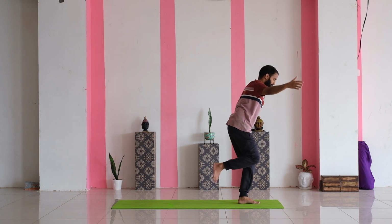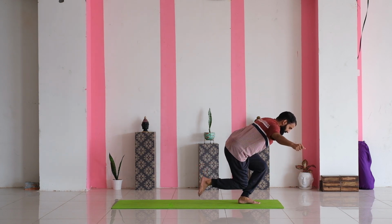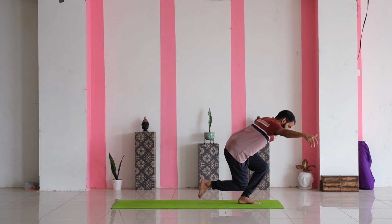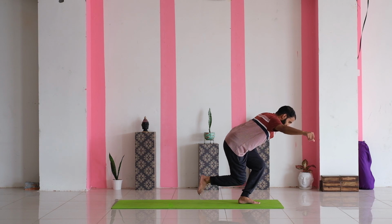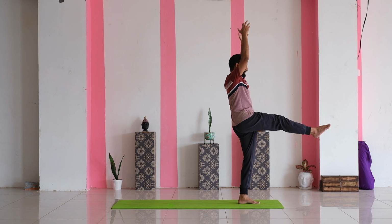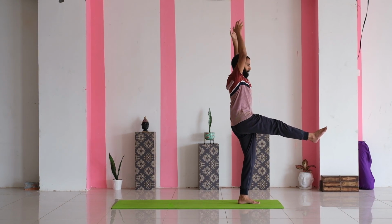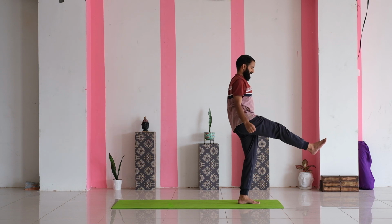And then hold, go down, hold here, 1, balance, 2, balance, 3, nice, 4, good, 5, come back up. Beginners hold here, regular practitioners extend the leg, 1, 2, 3, 4, 5, relax.